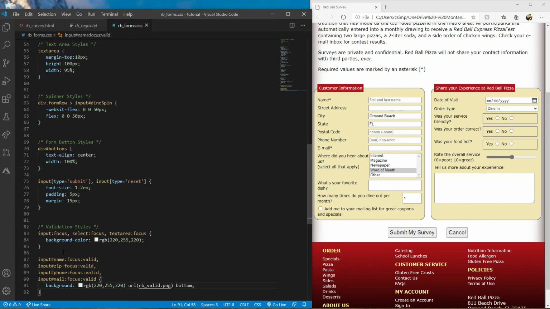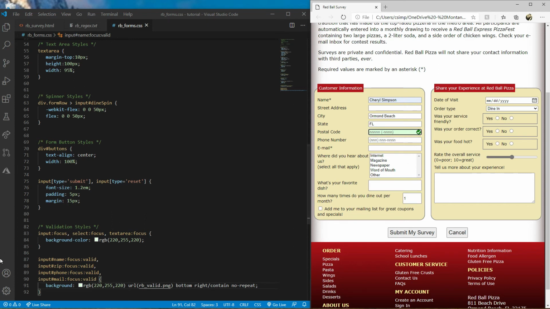And we're going to use the bottom right, contain, and no repeat. Now, what is this going to do? We're going to come over here and click here. We're going to select something and check out of it. See, it's got that little green checkbox. That little green checkbox tells us that so far we're okay.